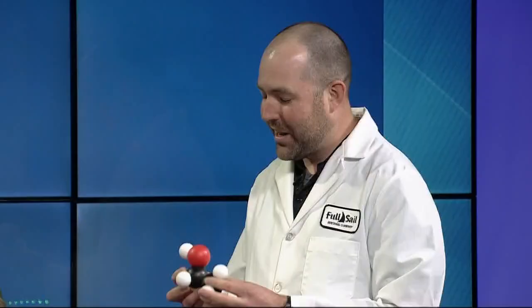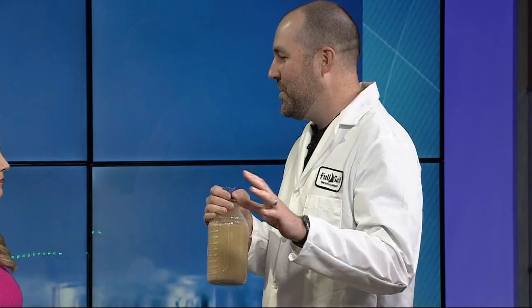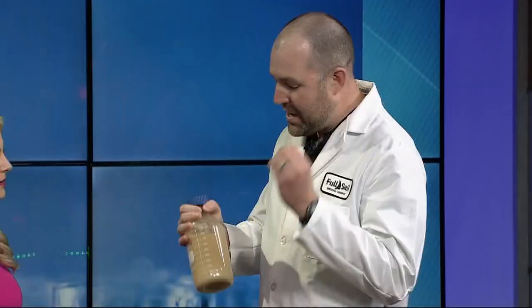How does yeast come into this whole thing? This is actually a molecular model of ethanol, the alcohol that yeast produce. And this is some yeast from one of our fermentation tanks at Full Sail — it's our ale yeast. There's probably about a trillion yeast cells in here. If you lined them up side by side, this invisible line would stretch all the way to New York City. They do all of the work for us at the brewery — the yeast are what turn the sugar from the grains into the ethanol and the CO2 that we appreciate as the effervescence in beer and the alcohol.